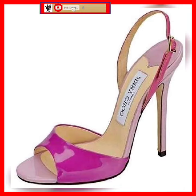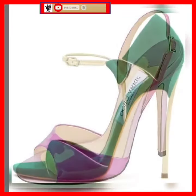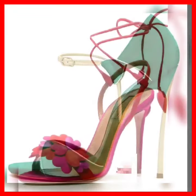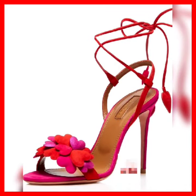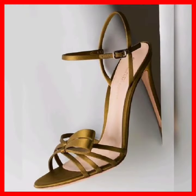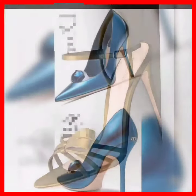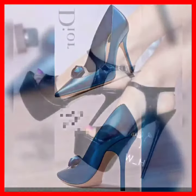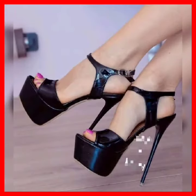Every color with black looks really amazing. As you know, heels are that type of footwear that goes with every kind of outfit — whether it's western or traditional, it looks really beautiful with both. It enhances your personality, makes your outfit more pretty and beautiful, makes you more confident, and changes your entire look.